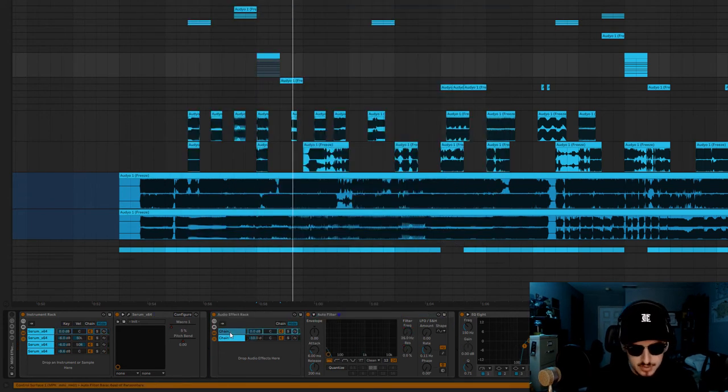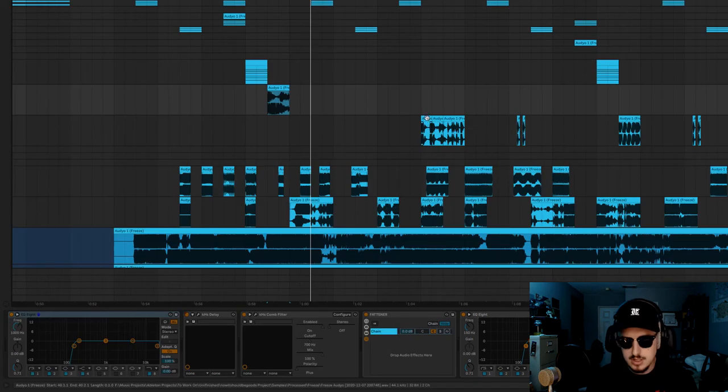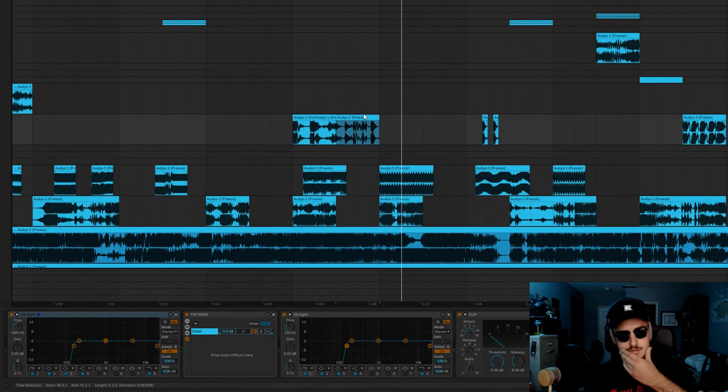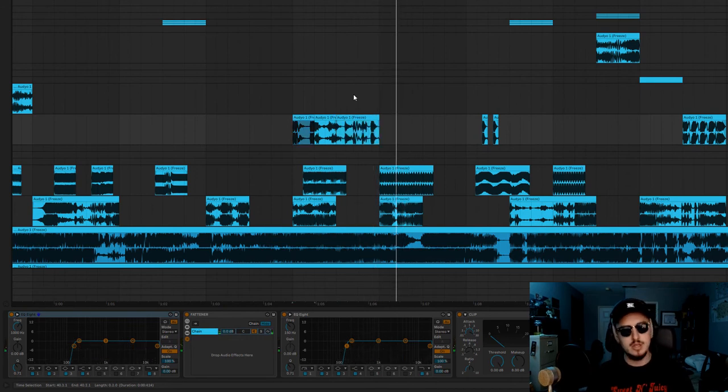I have this effects rack, low pass, and then below that, a high pass. There's these glitch fills. So these are cut up so that they could actually sound like they are in rhythm. I don't know where this sound came from. I warped it so that it's actually in quintuplets. It kind of sounds like triplets when you're listening to it and you're not really paying attention, but it's actually five. And I really liked the way that kind of broke up the groove that I had going.